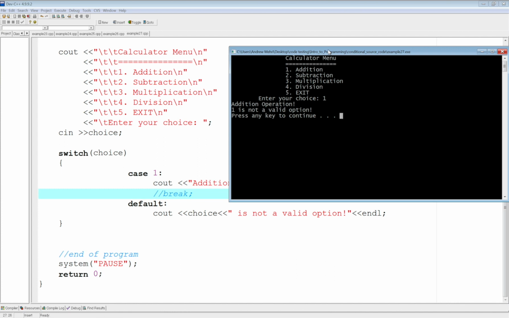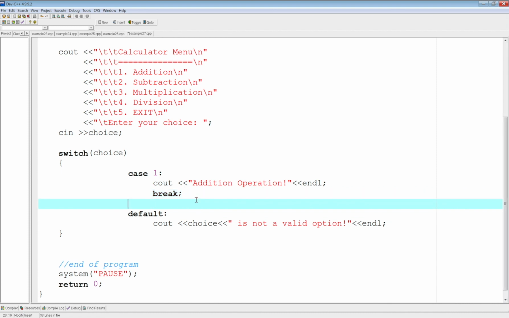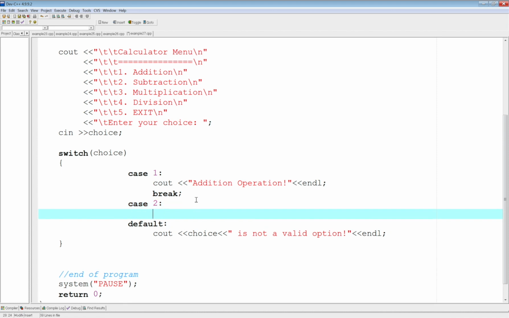So now that we know a break is important for each case, let's go ahead and do case 2. So let me put back the break and let's put case 2. And then C out, subtraction operation.